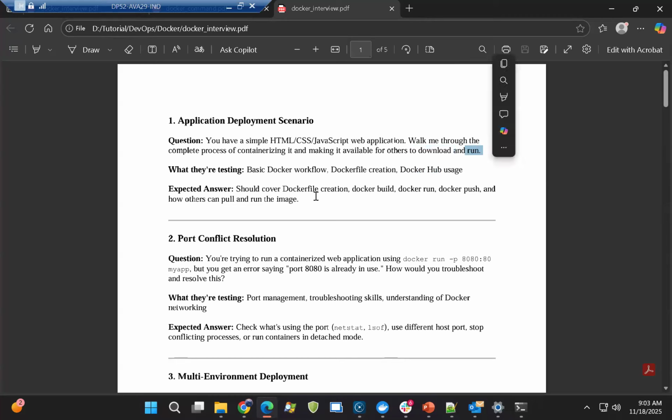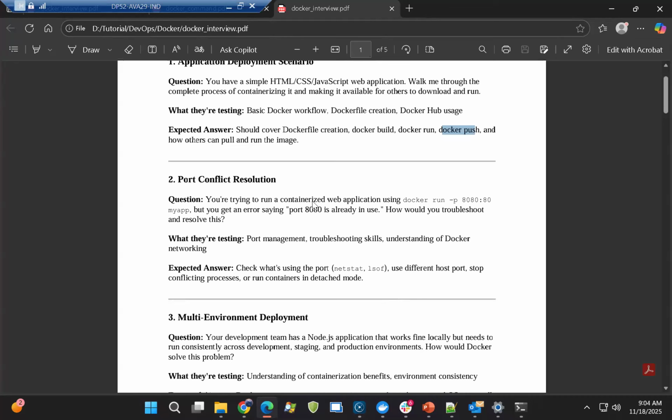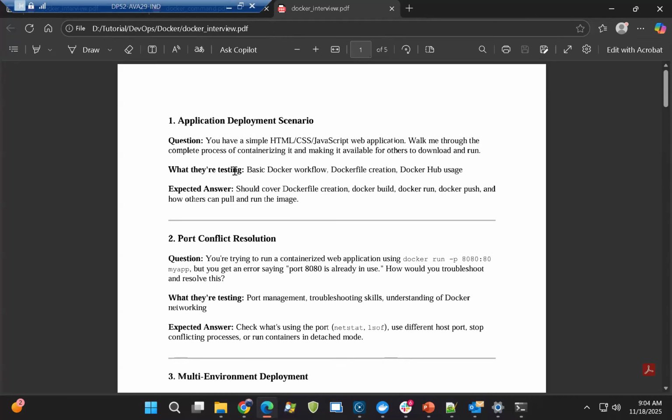The expected answer should cover Dockerfile creation, docker build to create the Docker image, docker run to create the container, docker push to push the image to Docker Hub, and how you can pull. Pull is very easy: docker pull and the image name. That's it. Got it? It's not difficult.